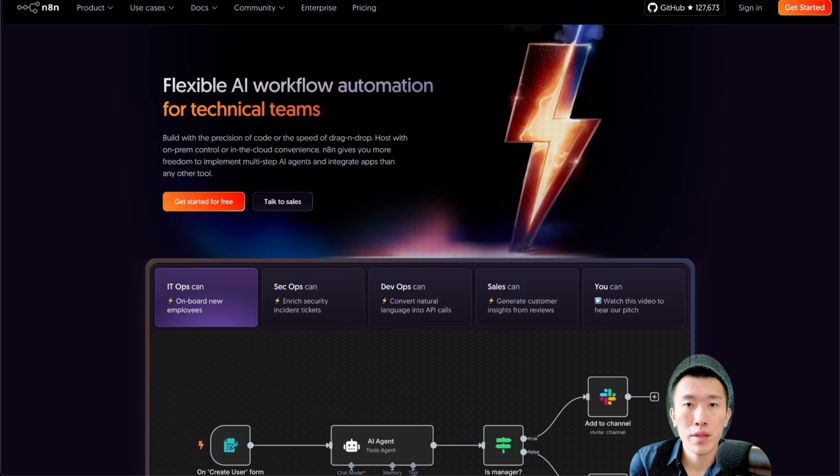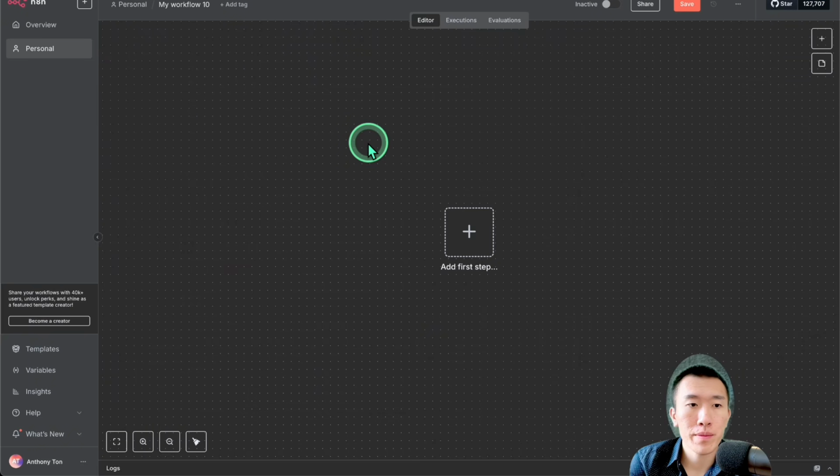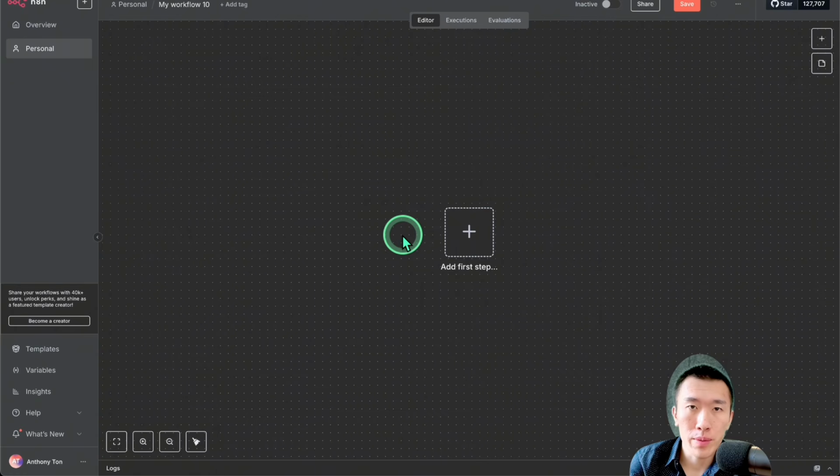Once you've done that, you're going to see a screen that looks somewhat like this. It's going to give you an overview, your personal workflows, and information about your account and things like that. And in the middle here is what we're interested in. This is a no-code automated workflow builder that will allow us to create workflows that we can use repeatedly, automatically, 24/7. So it's extremely useful.